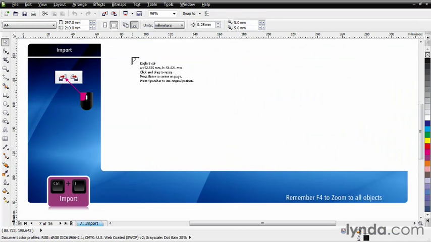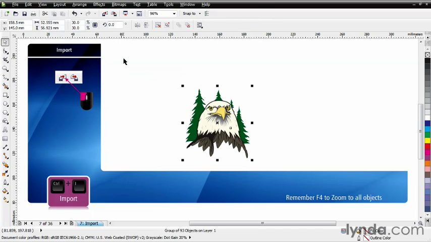Now when you do this, you'll see the display of a left-handed cursor. Underneath, you can see the name of the file, Eagle 5, and the size. The next 3 lines tell you how to bring in this image. I can click and drag, press Enter to center on my page, or use the space bar to place it based on its original position. In other words, let's say this eagle sat in the top left-hand corner of an A4 page. If I hit the space bar, it will position itself in this document in that top left-hand corner where an A4 page would be. Well, right now I'm simply going to hit Enter on my keyboard and watch what happens. Hit Enter and it perfectly centers on my page.